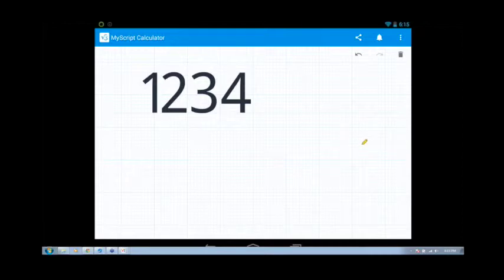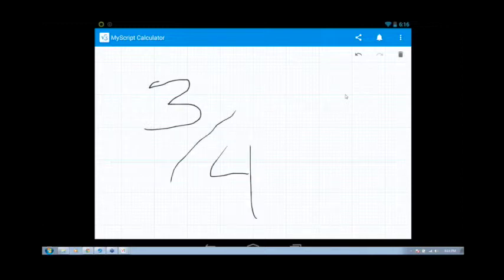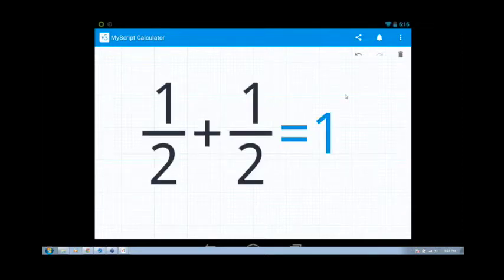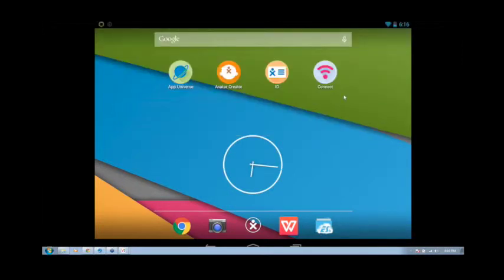So moving on. This is basically one way you can use the XR: by teaching children how to write the numbers and what they will look like. Not just typing it out, not just tapping a screen, but actually using their fingertips to create numbers. So if you're teaching them fractions, you can do that, which is pretty cool. That's the MyScript calculator, and that comes already pre-installed with your XR.